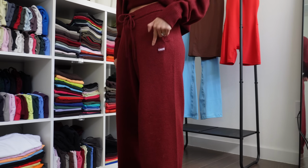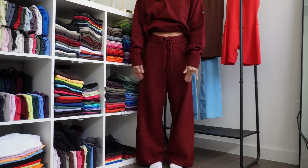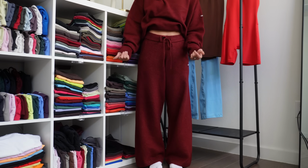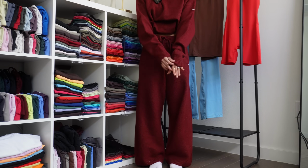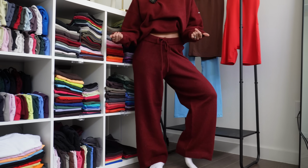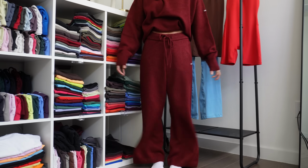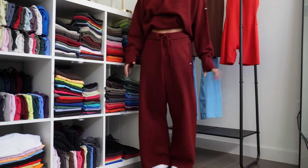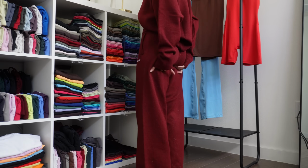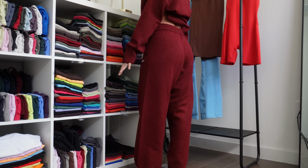I love that the ribbing also extends all the way to the pocket opening too. You do have, once again, the Honor embroidered logo on the left-hand side, and then at the bottom, the hem is also going to be ribbed as well. This is what I'm saying. I just love all of these little ribbed details all over the straight legs. It just makes for such a cohesive fit. And once again, this is going to be a wide leg jogger, so very flowy, very comfy. There's not going to be any sort of snatching at the butt or anything before it flows all the way down. It's just going to be straight leg all the way.